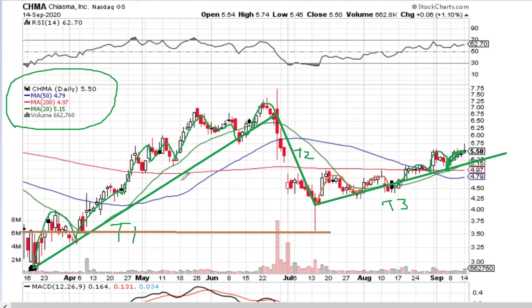Here you can see what happened when the trend was breaking from T1 to T2. The moving average 20 decelerated, went down, and about the 8th of July it showed a dark magic cross down, or negative magic cross. Now we see that at the beginning of September we formed a positive magic cross, when the moving average 20 hit moving average 50 from the bottom upwards. Then we saw a similar magic cross at the beginning of the new wave when moving average 20 hit the moving average 200, the red line.